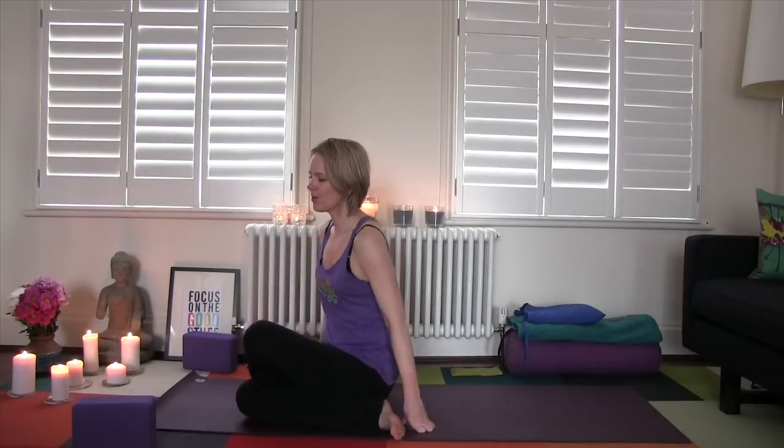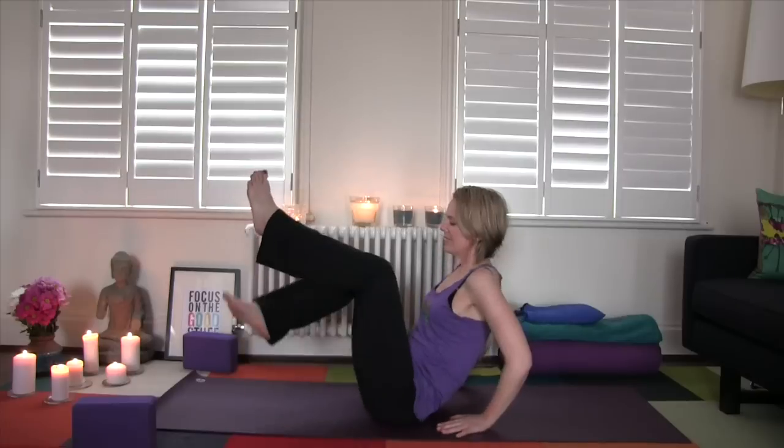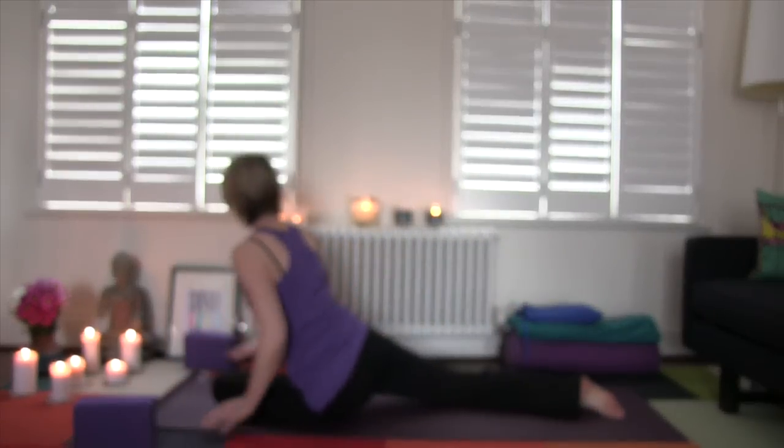Gradually start to come up and release the arms. Shrug the shoulders a little bit back and forth. And now we're going to bring the left leg into the pigeon pose. So you have to adjust a little bit. Lean to the side, keep the left leg bent and swing the right leg to the back.